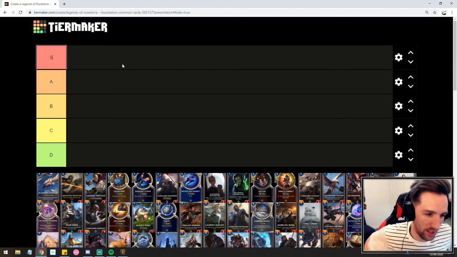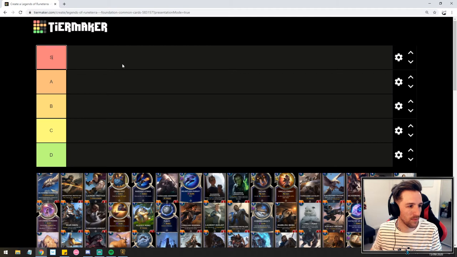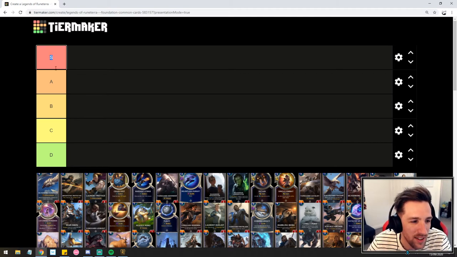I guess we should establish some guidelines. S is going to be cards that are almost auto-includes in that region. Obviously they're commons, so you won't build your deck around them, but they're going to be almost always included in that kind of archetype. A is optional but powerful cards that are probably most suitable in certain decks. B is somewhere in the middle, like 50-50, probably a bit more niche.